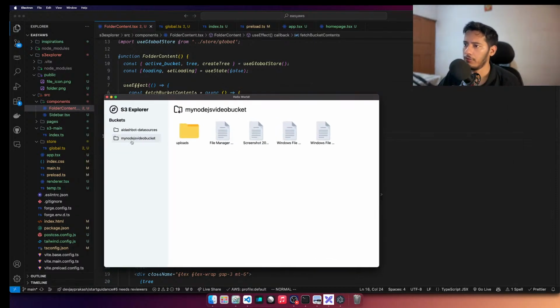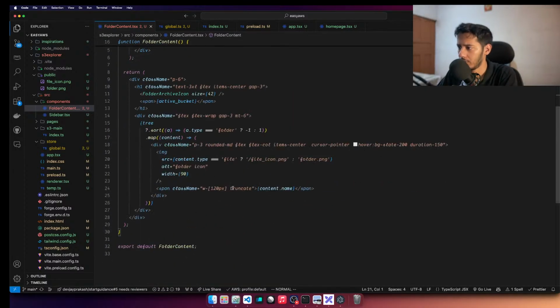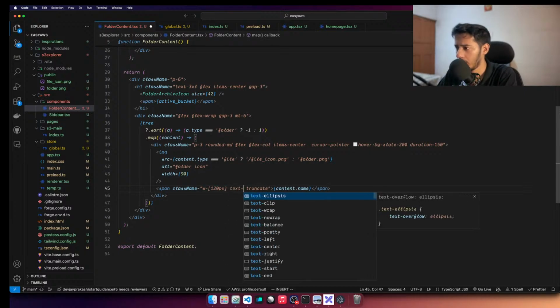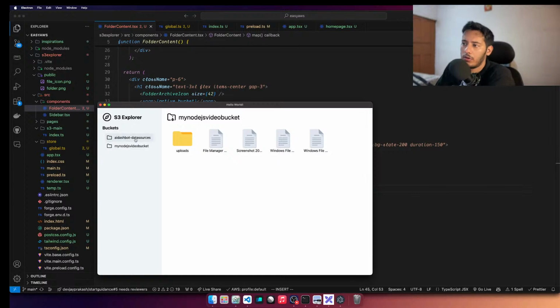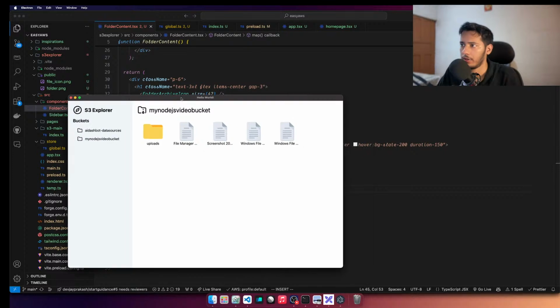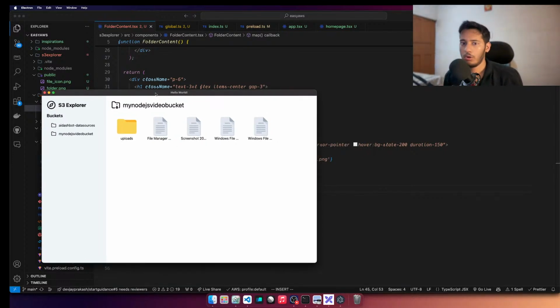So you can see if we just change the folder right now, we'll just do this. Our text center is still required, I guess, even if we truncate or not. Text center is always good. Okay, we have loading. We can go to this, and we have a little bit of loading. Great. So we'll have to implement some caching layer, of course. Then again, that's not part of the MVP. I want to get an MVP ready as soon as possible.